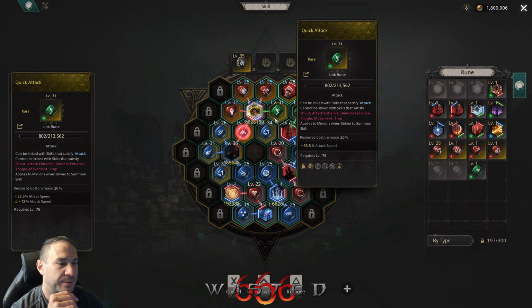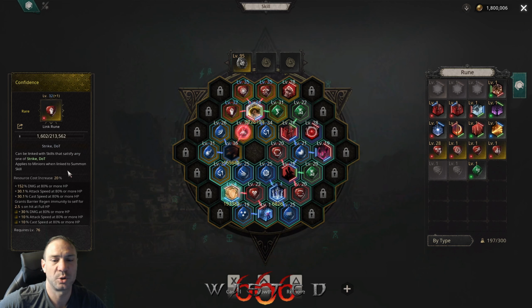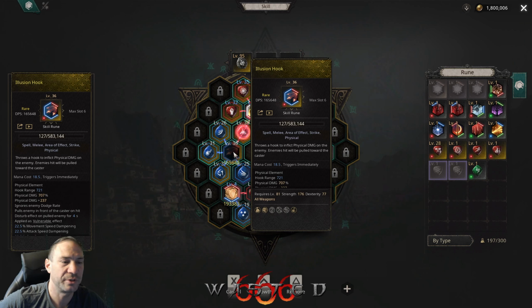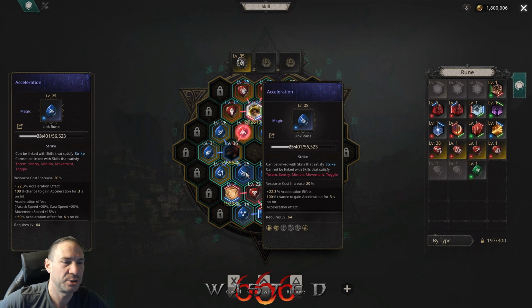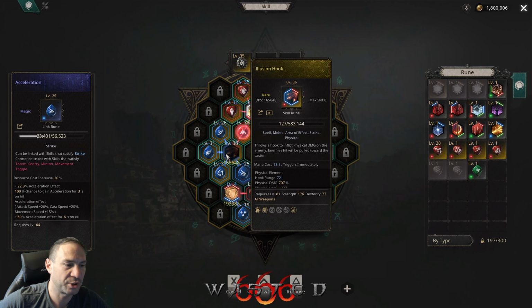Yeah, quick attack, persistence rune. We are not playing a crit build, and also the confidence rune will give you a huge attack speed, but you will just benefit from that if you have 80% or more health. So make sure that you know that if you use it. Then we use the spell activation on attack hit with illusion hook. Smash, the smash rune, spell damage increase, persistence, and also acceleration here and here. So that's just the 5 link.